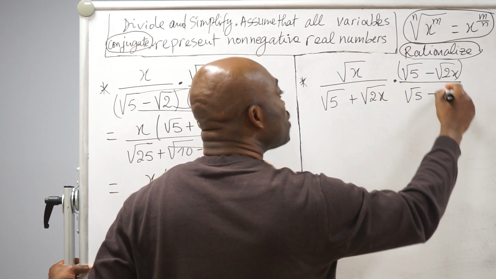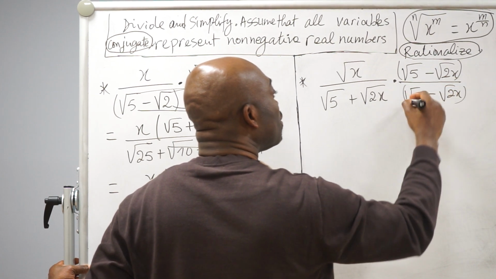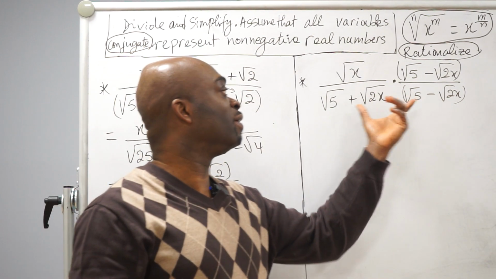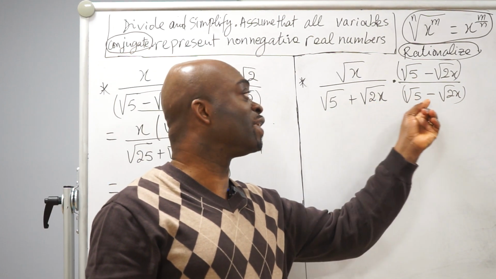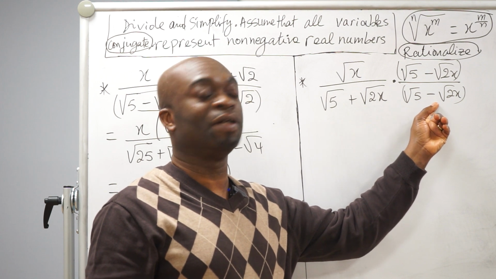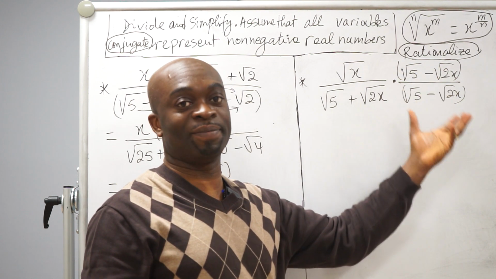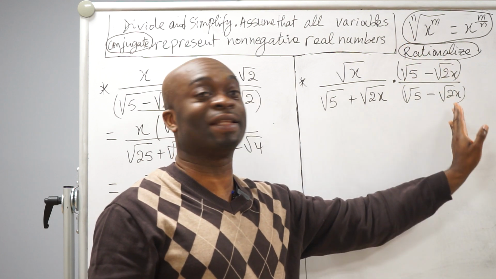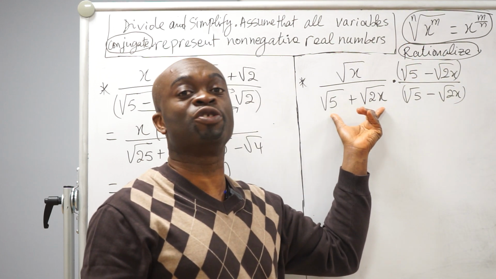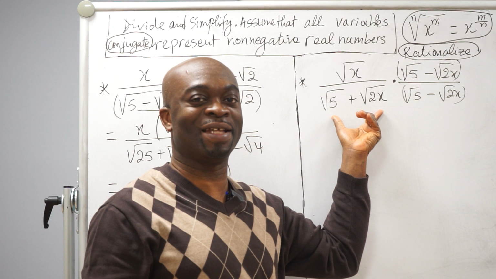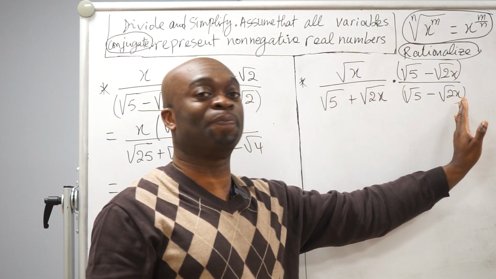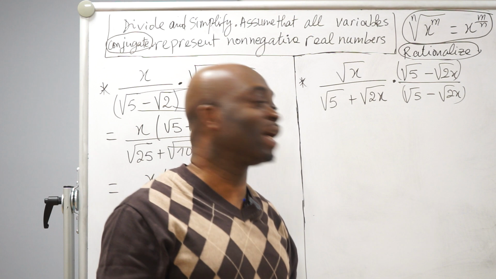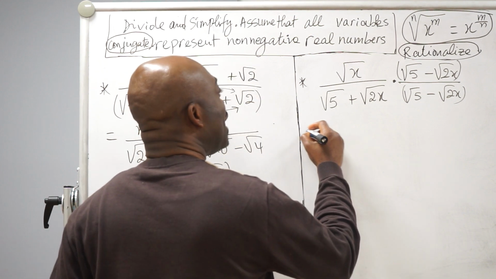That's what we call the conjugate of this expression: multiplying by the same thing, but with a different sign in the middle. But you make up the fraction with the same thing. The reason why you can afford to do that is because once you simplify this fraction, you get your original problem back. You see that? If you eliminate this part, you take this one out, you have this one left. Okay? So let's go at it.